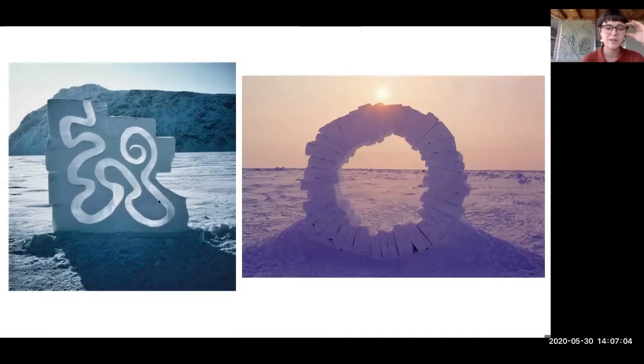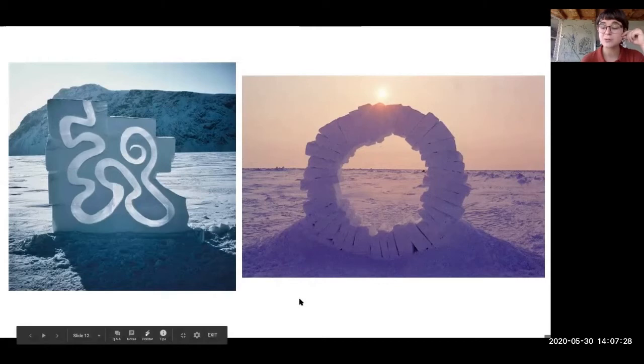And this one on the left, he's actually making this sort of serpentine curve through this ice by melting down certain sections and then allowing the sun to melt that at a higher or faster speed than the rest. So you can imagine that once the sun melts through this section all the way, these structures might completely collapse. And that's why photography is a big part of his practice as well, photography and film.